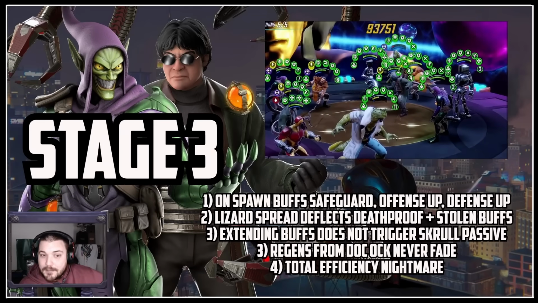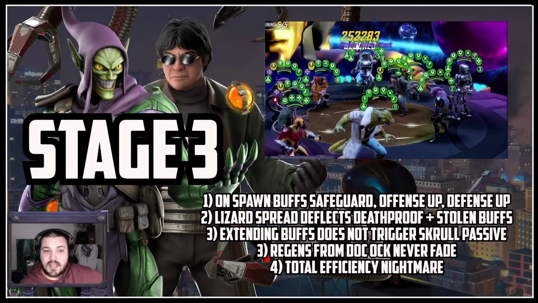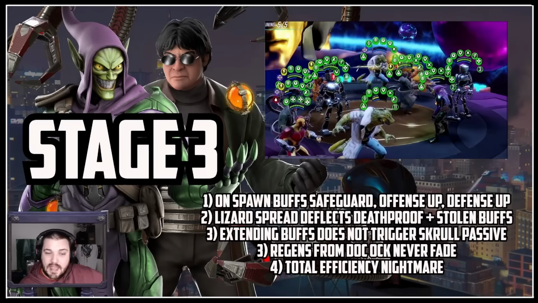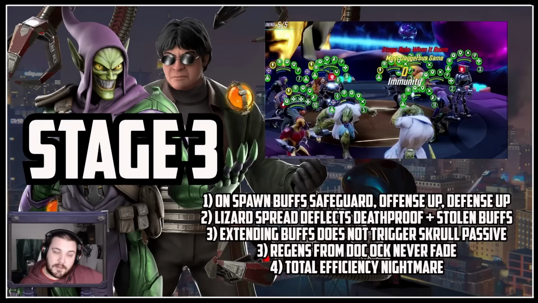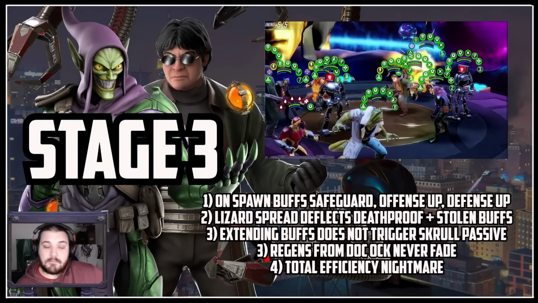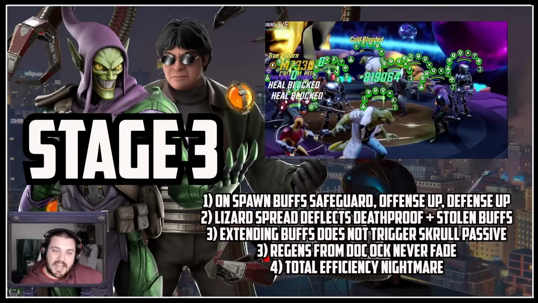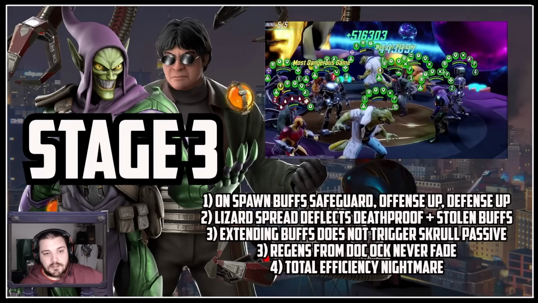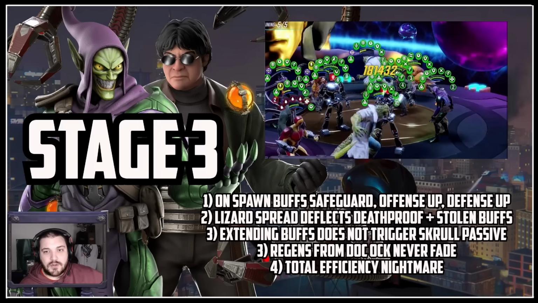The problem is, your Superior 6 is a huge answer to the Xtreme team, so you're kind of canceling that out, which means you're going to have to be more creative, probably using Master of Evil, probably using Apocalypse, maybe using Skrull in the Xtreme team. It's going to be a give and take. It's definitely going to be balancing your books kind of thing on how you do your counters.